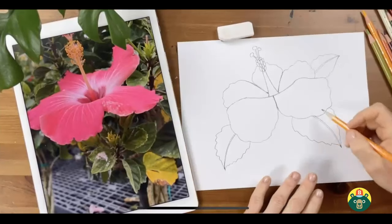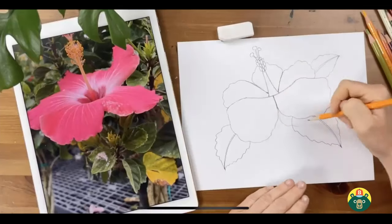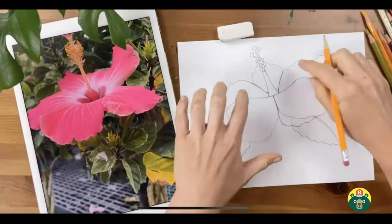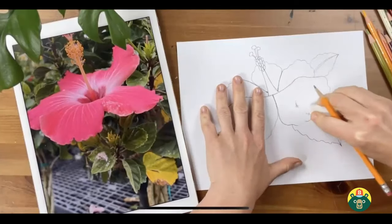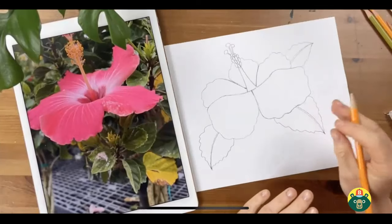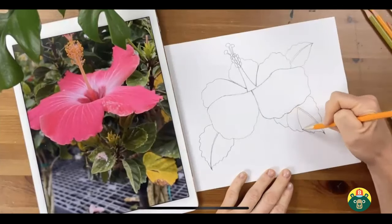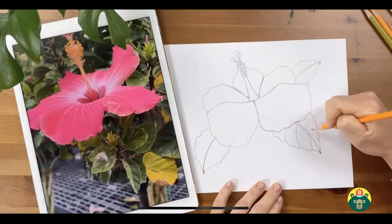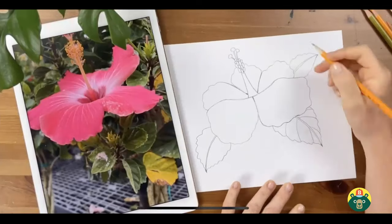Looking good. I do notice something — I would really like this petal to come down a little more and drop down; I want this to be bigger, so I'm going to add that in. Now this is the time to inspect your petals. Is one a little wonky? A little too small or too big? Check them out — this is the time to make adjustments. That's why we got erasers. Last thing: I'm going to add details. So I'm going to add some veins to my leaves, and I'm curving my line. I think that adds movement — it doesn't look like a flat thing.